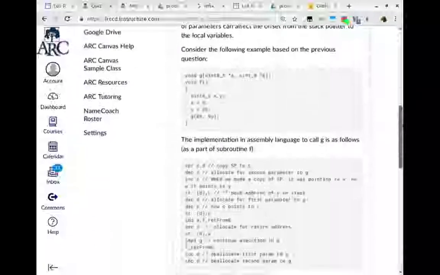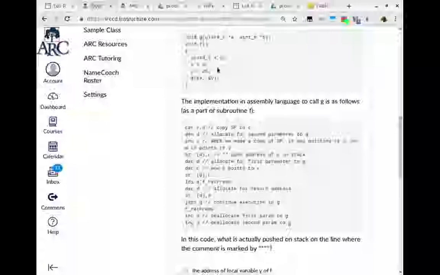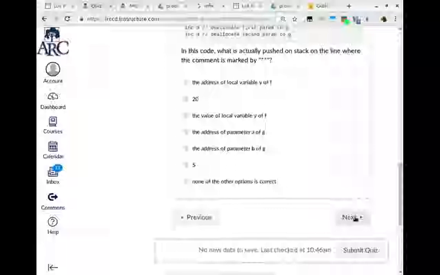So in this case, we have an example, and you can see how G, for whatever purpose, I don't even know what G is going to do with the two parameters, but I know that we have to pass the address of X and the address of Y to G, because the prototype of G says it wants a pointer to an 8-bit unsigned integer, and also a pointer to another 8-bit unsigned integer. So when we pass the address of X and the address of Y to G, this is the corresponding code to G. Once again, I'm not going to go through this code in detail, because that's basically what the lab is for. This is also why it might take you more than one lab period to get through this stuff, because it is quite a bit of reading and understanding.